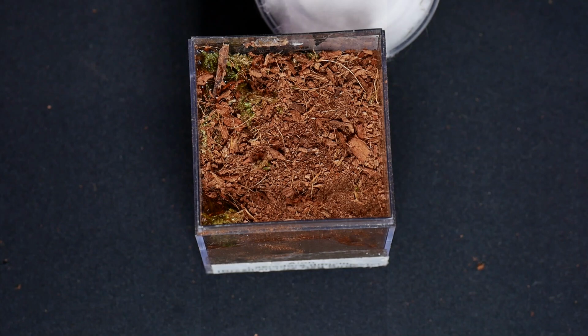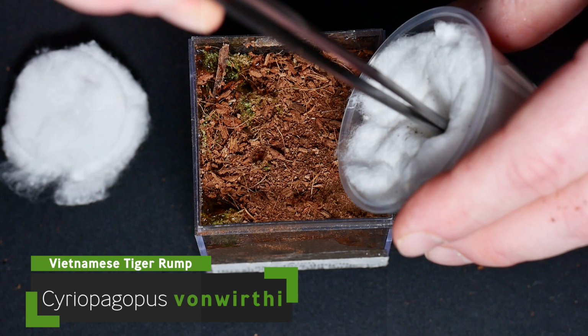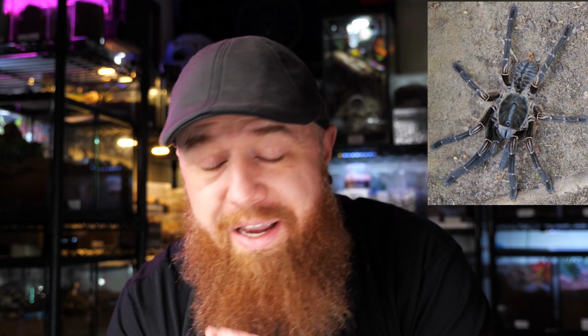Now the next 2 tarantulas are more from the Cyriopagopus genus. These are C. vonwirthi. I've never had one of these before, so I'm pretty excited to add these to my collection. All of these have been a runner. Now this little guy's already kind of made himself a little hole, so I gotta be careful opening up this one because it looks like it could run out very easily.